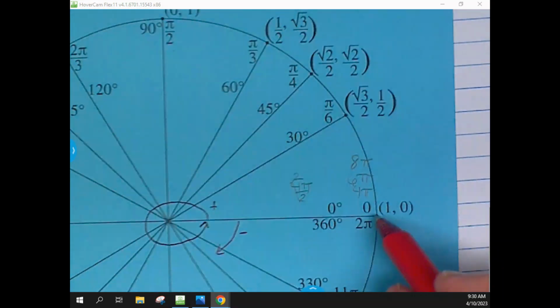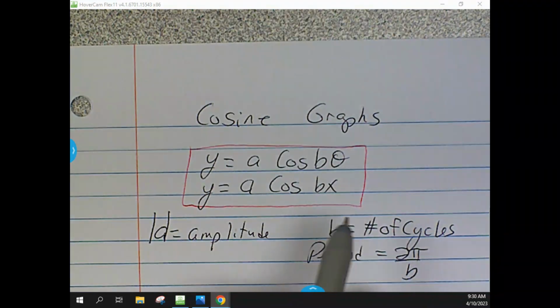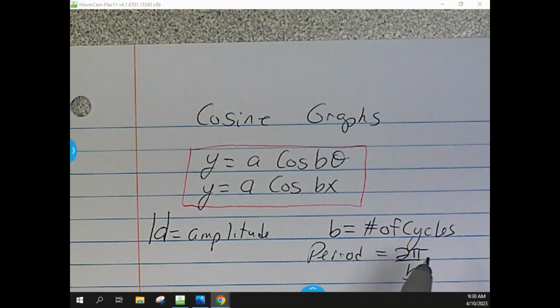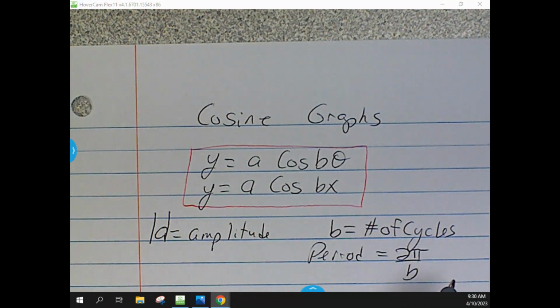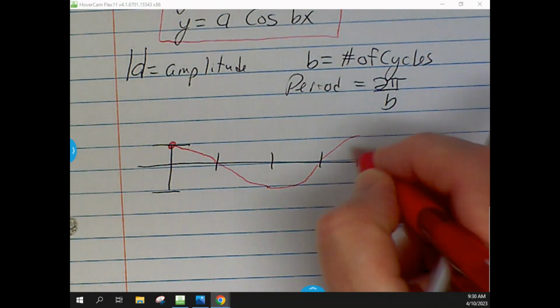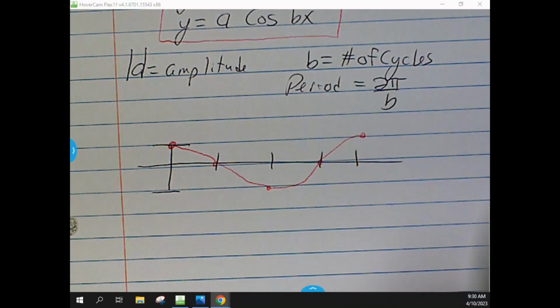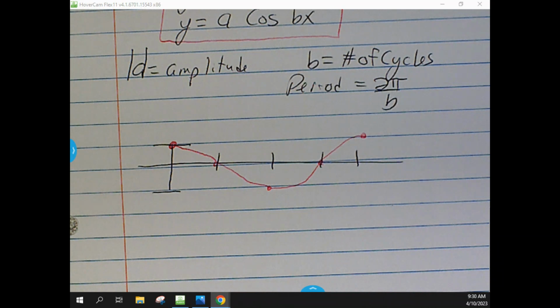So we started at 1, and then they get smaller till we get to 0. And then they keep on going till we get down to -1. And then once they get to -1, they start to come back up. And then eventually they will get back to +1. Oh, sorry, you can't see that. My bad. So that's going to be your graph there. Your graph for cosine is going to look more like a bell or a bowl.